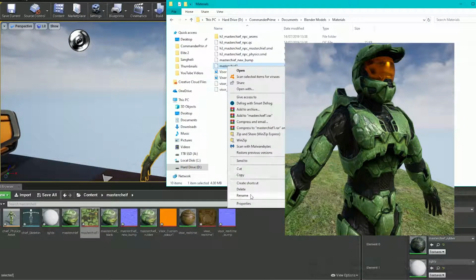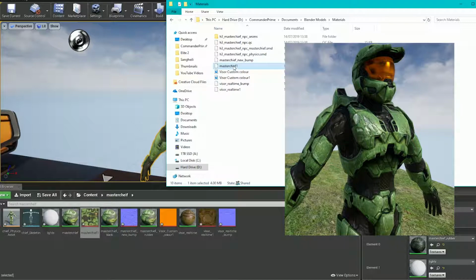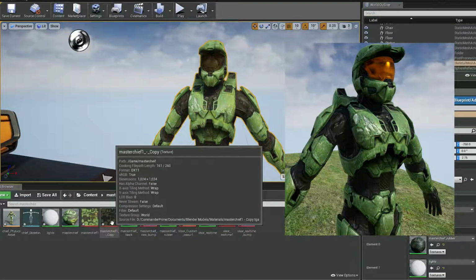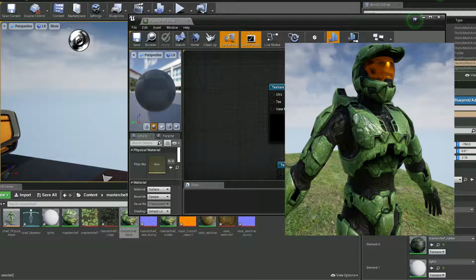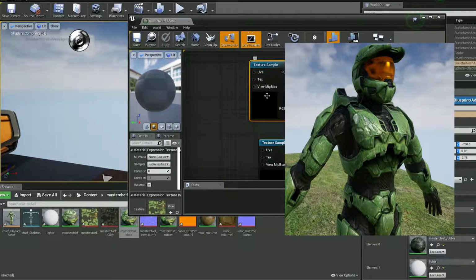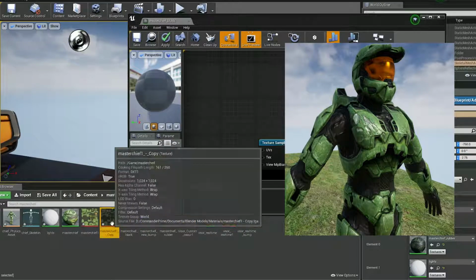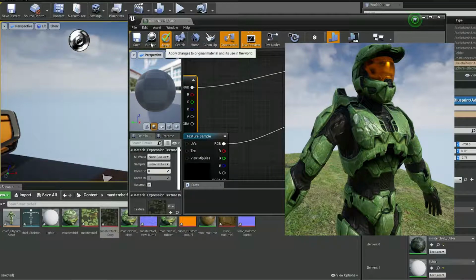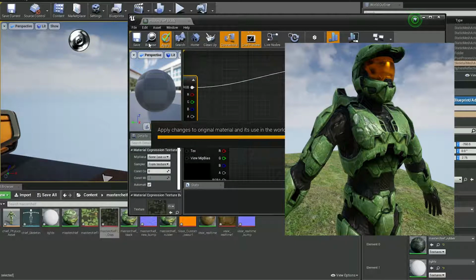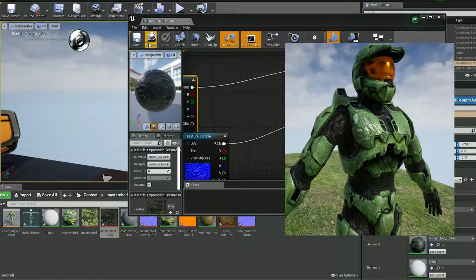So what I'll do is rename it. If I copy and paste it, it comes in as Master Chief .copy. So that's the base texture again. Now if I go into the Master Chief Black and scroll over to here, this is the base one, this is the normal map, so I won't bother with that. If we delete that and import the old base one back in, sticking the RGB back into base color, that will change the relevant texture to the original, so it should be more black and less light.